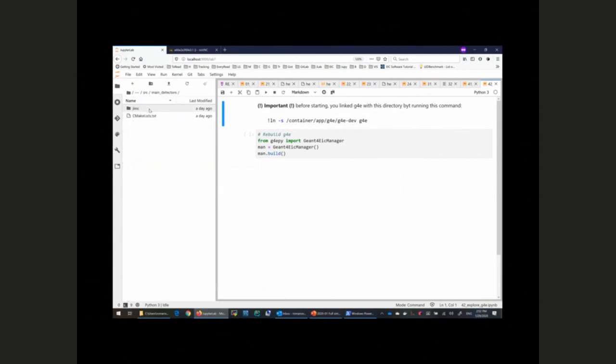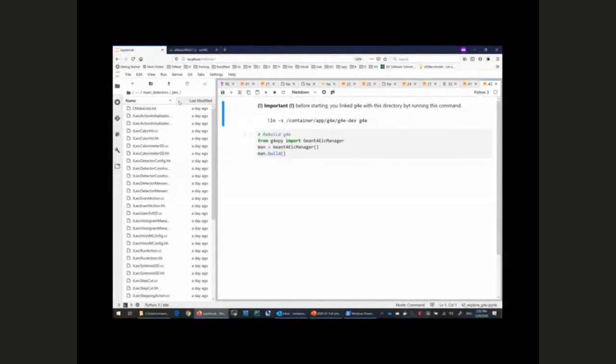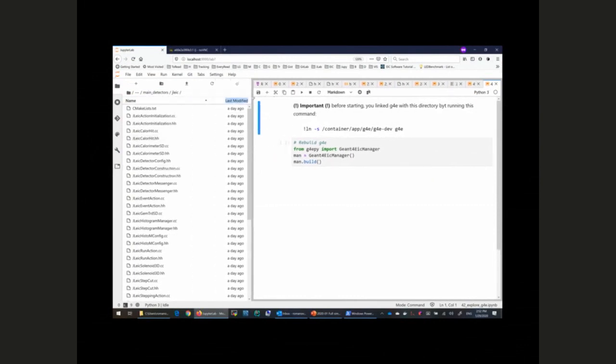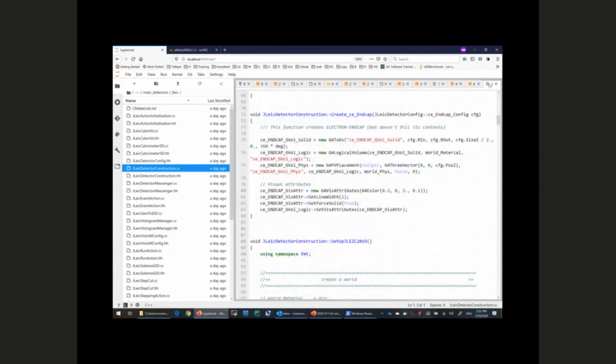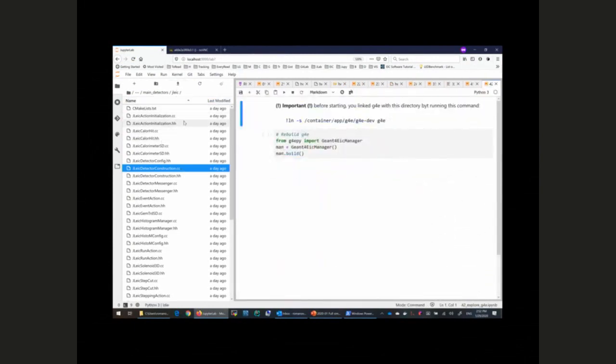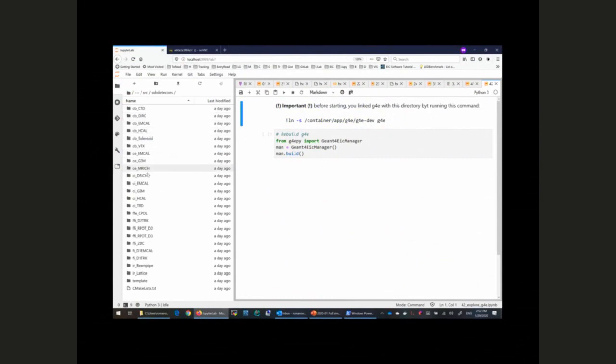Right now there is a JLike, and here is our detector construction, just like this. So for Geant experts, it should be pretty convenient. The other important directory is subdetectors. Here is the list of subdetectors. Some of them are just stubs, some are just volumes, some have more details. We will not go into details right now.